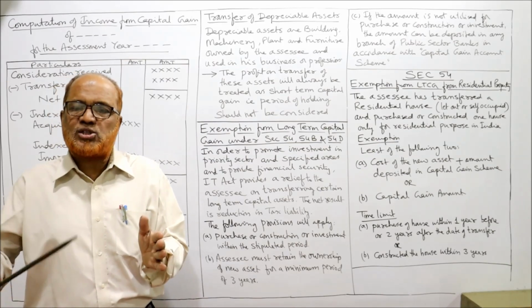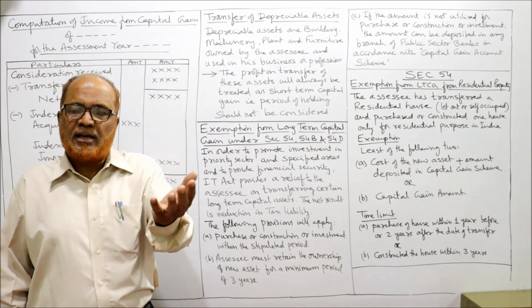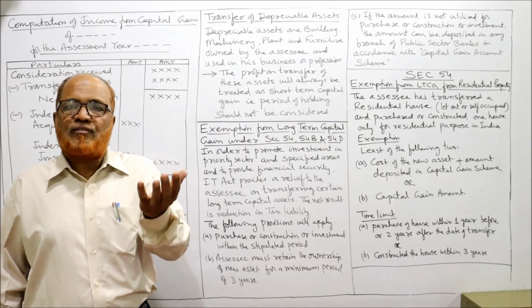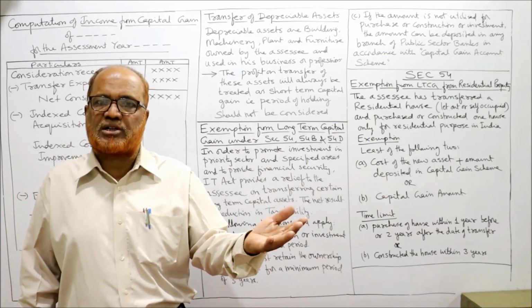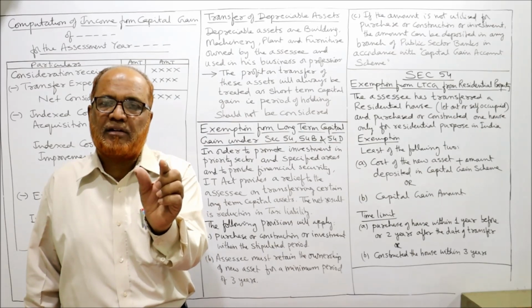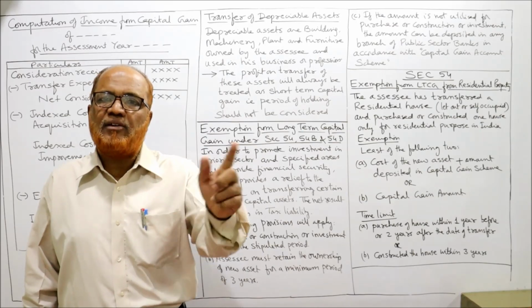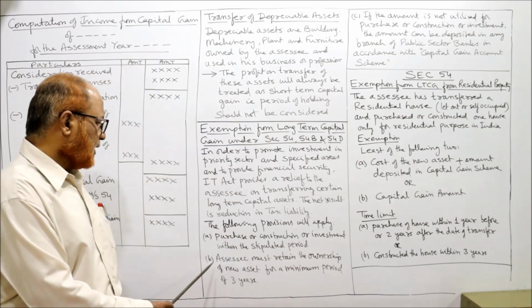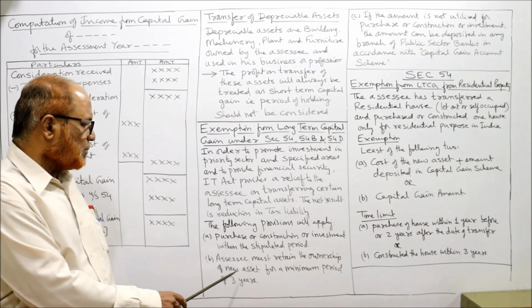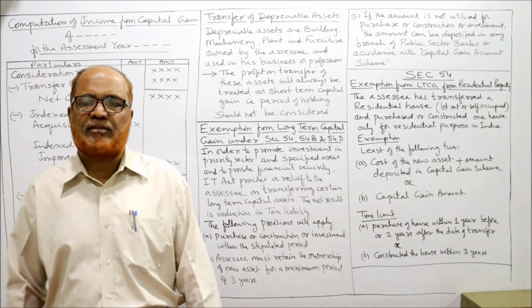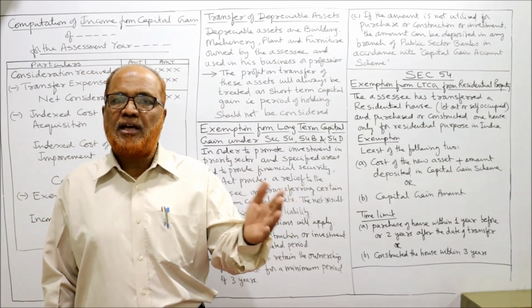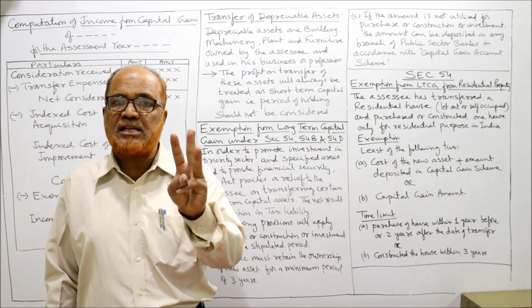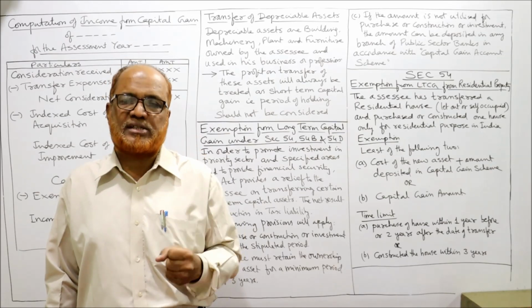Suppose Mr. X has sold a building, then he got the consideration. From that consideration, if he makes the investment or purchase or construction within the stipulated period, the law says we will give you exemption. Secondly, the SSC must retain the ownership of the new asset for a minimum period of 3 years. Once he has made the investment or purchased the asset, he should not sell it immediately. At least 3 years he has to hold the new asset.